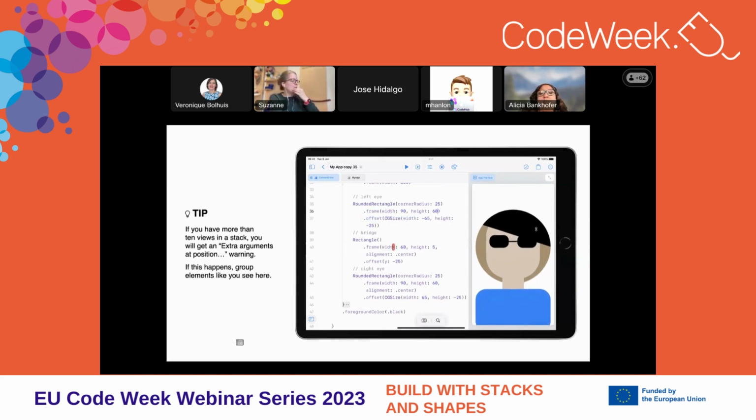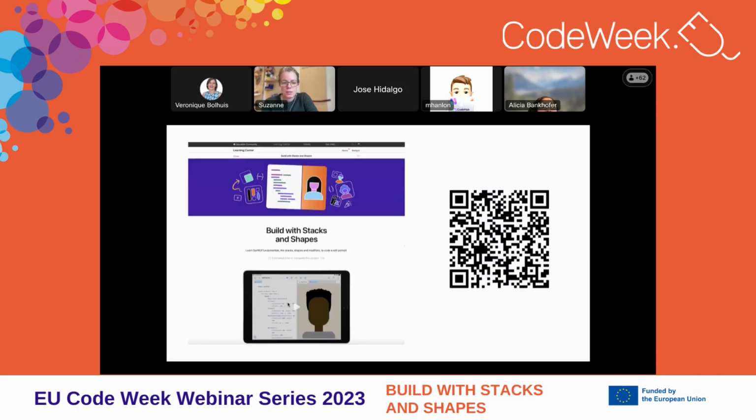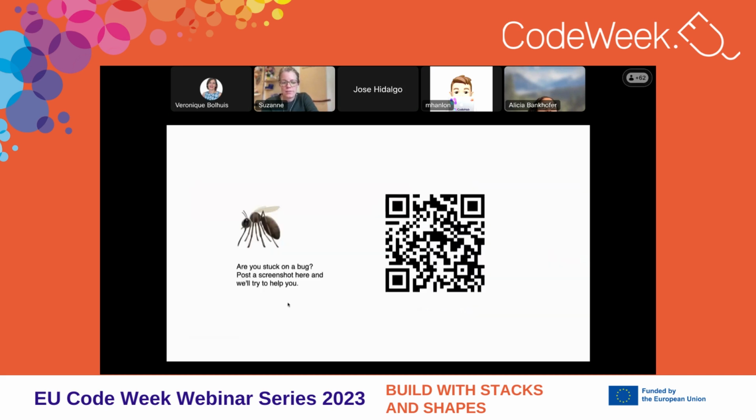Okay, 4 more minutes. Where can we share the masterpiece? The masterpiece can be shared in the Padlet, either through this QR code, or let me get the link.